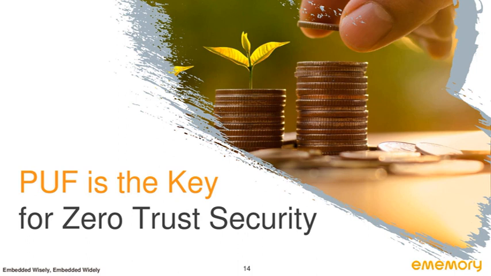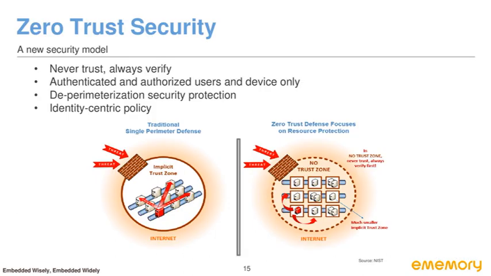I would like to share with everybody how PUF is to be used in so-called zero trust security. Please turn to page 15. I would like to introduce the subject of zero trust, which has received significant attention recently as the security risk of the IoT becomes increasingly consequential and more widely reported. Basically, zero trust security has the following features, as shown on page 15.